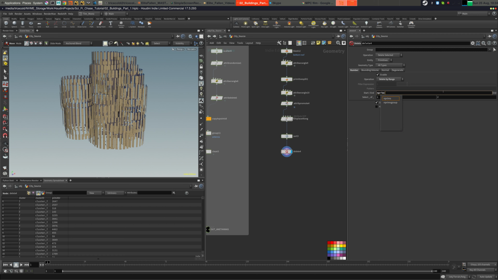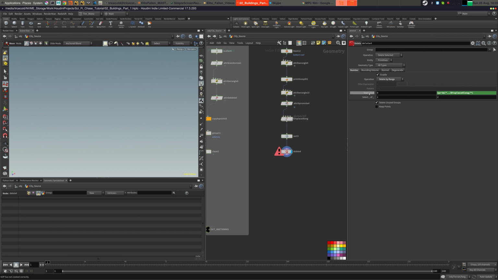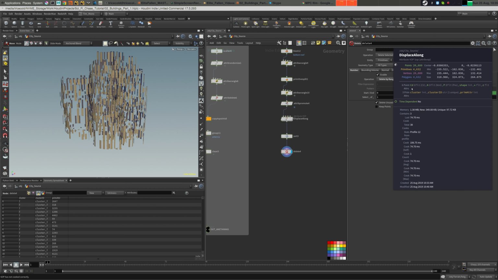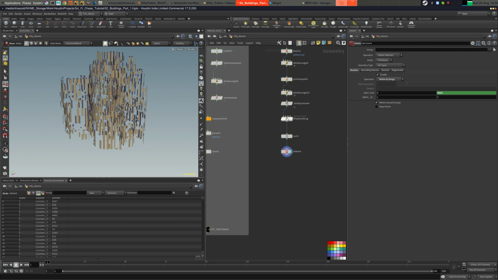So we're going to go n prim and then address the node we want to get to, which is this place along. And that's going to give me the primitive number here. And prims, typo. 4,632, 4,632.